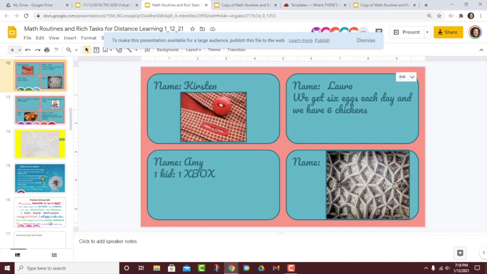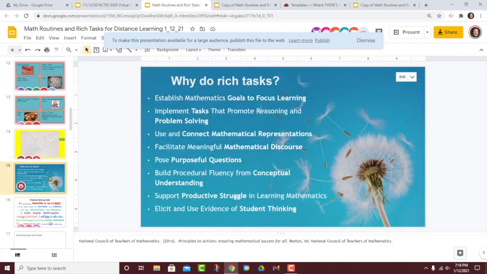All right, you all came here for some rich math tasks. We're going to jump right into them. If you want to take a peek at slide 15, it's also what I'm sharing on the main screen. Why do we do rich tasks? What's the point of it? I like to ground what we do in research, and according to the National Council of Teachers of Mathematics, these are the 8 math teaching practices. What you'll see tonight in the rich task uses all 8 of these, not just 1 or 2, all 8, and they're right out in front and center.